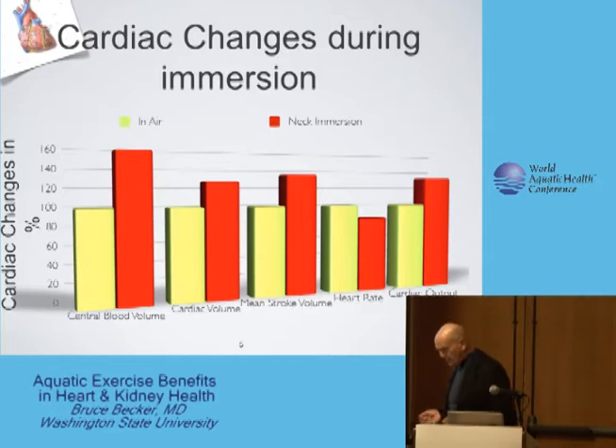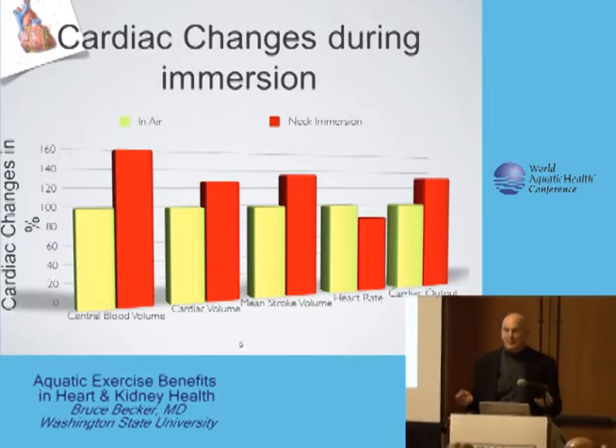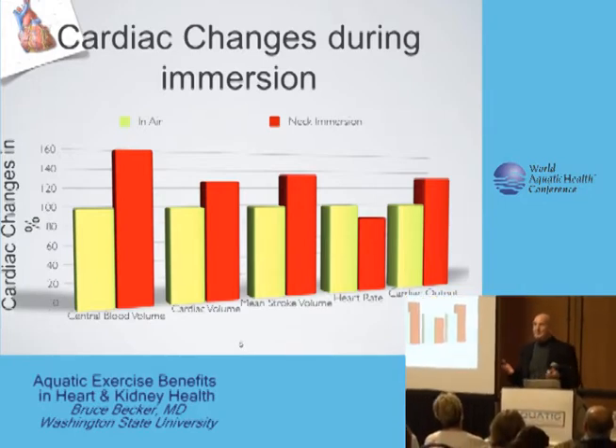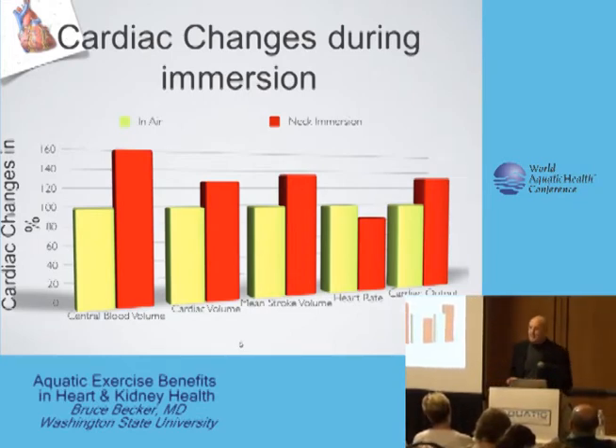In working with athletes, the heart really has a couple of jobs. Its main job is to pump blood, but it is also an intrinsically important endocrine organ and an important sensory organ, sending signals up from the heart to the brainstem. But in working with Olympic-level athletes, one of the things I had to combat when rehabbing them in a pool was the fact that they couldn't get their heart rates up, and they're so used to seeing heart rate as the measure of cardiac activity.